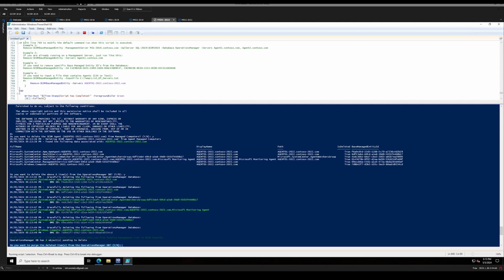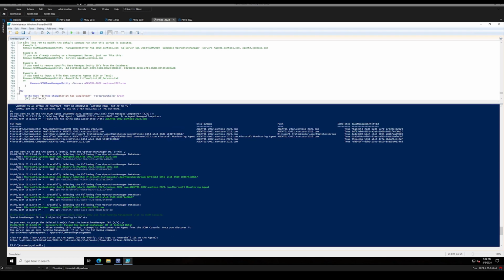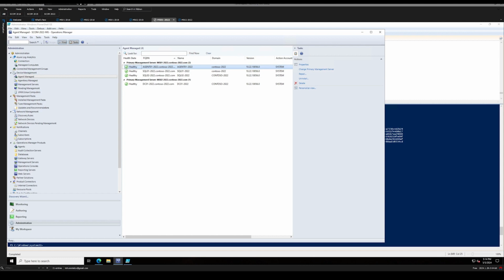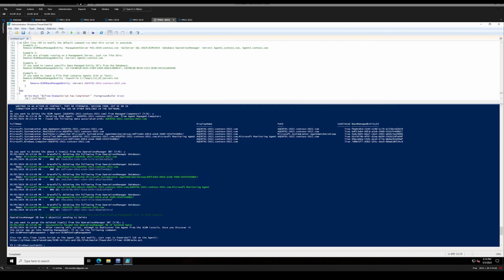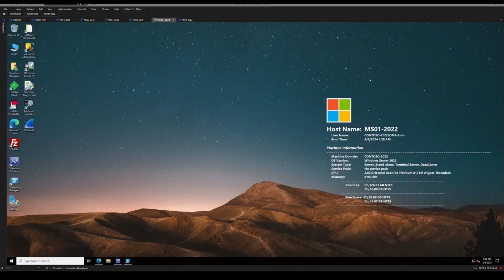Alright, now this is the purge step. So do you want to purge deleted items? Usually this happens on a schedule, but you can also force it with this, and it will purge it out. So now if we go back here, we'll see that it's removed. There's not any data related to it. So I hope this helps you out. Let's move on to the next tool.